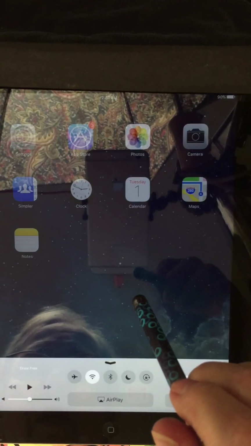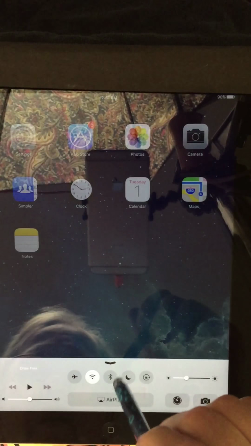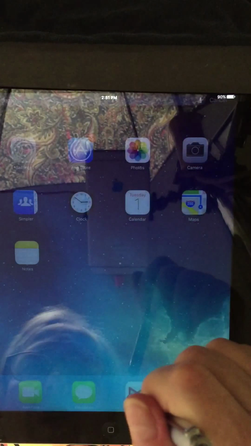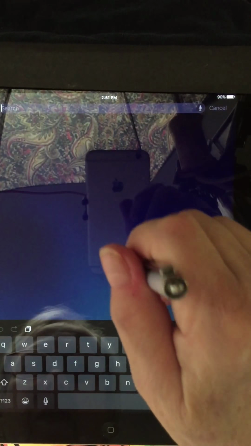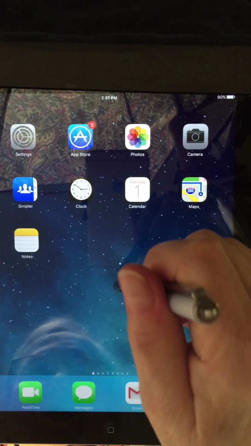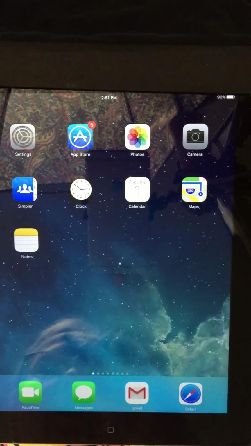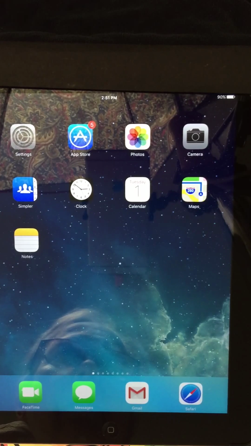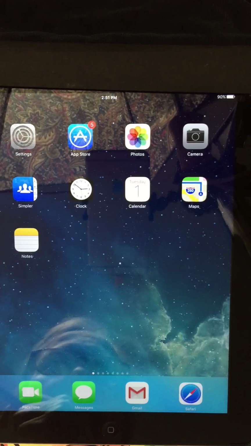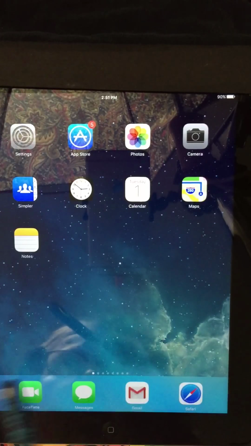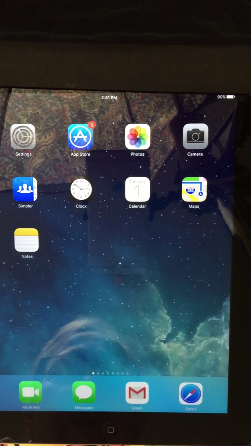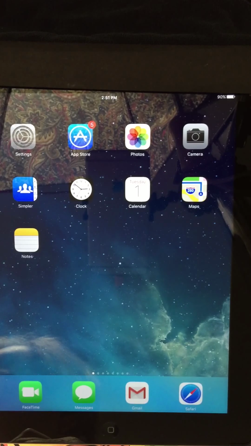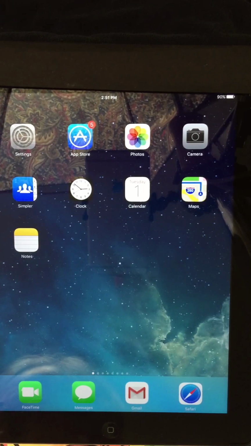And now let's see if I can get rid of it by going up. Yes. Well, that didn't quite do it. I'm going to try that again. So bring it up. How do I get rid of it? Do I go up? Yes, just up from the center. So there are a lot of what they call gestures on these screens because there are very few buttons. So you have to have ways of pushing things or pressing things or swiping things in order to make stuff happen. I'm going to stop here.